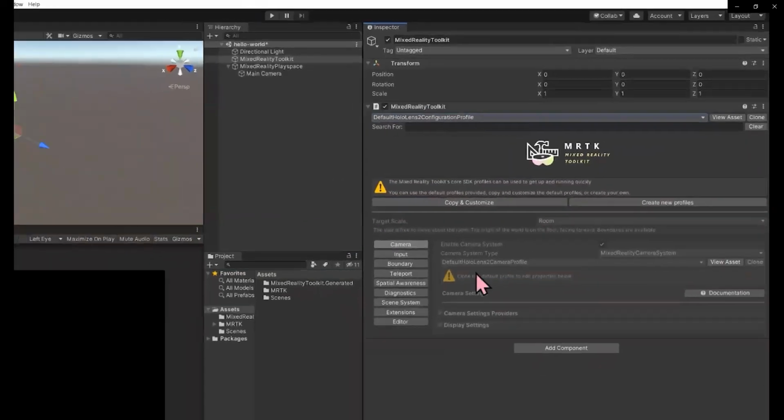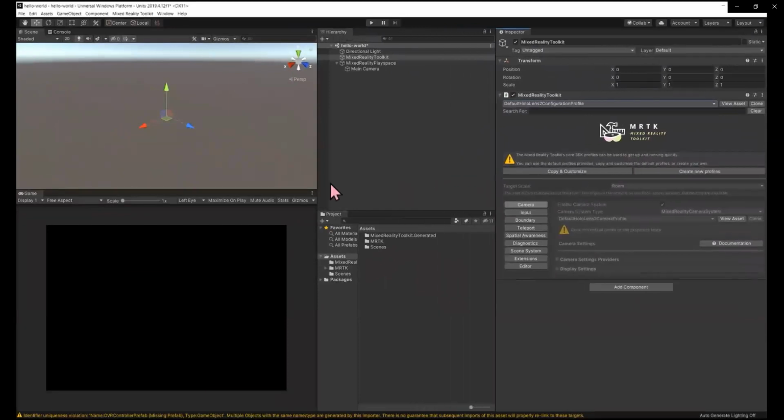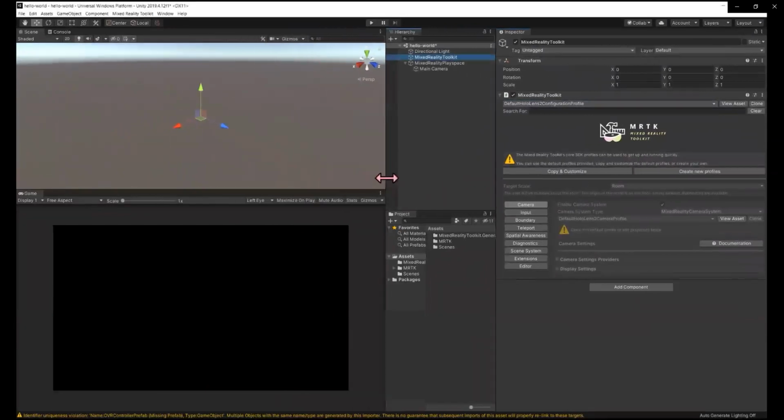As you may notice right now, everything below is going to be grayed out. So the next thing that we're going to do is import TextMesh Pro. Some of the MRTK prefabs and assets require TextMesh Pro, and TextMesh Pro is Unity's default text component. TMP uses advanced text rendering techniques along with a set of custom shaders to deliver visual quality improvements. TMP also provides greater flexibility for your text styling and texturing.